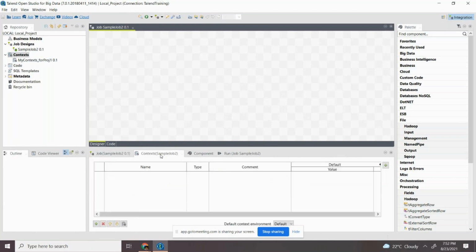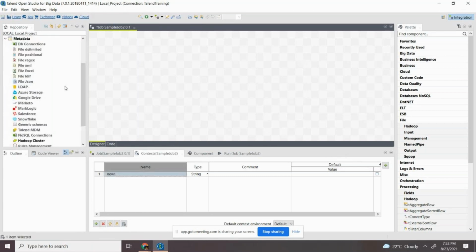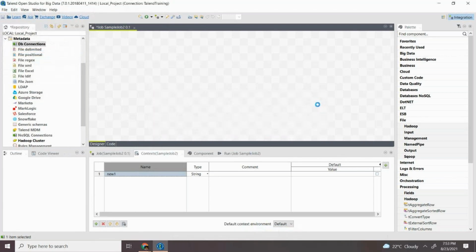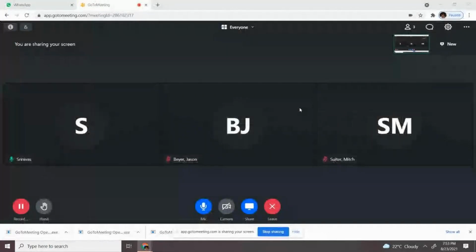When it comes to the job, you could have a similar screen here where you can create your context. Let us change the workspace.